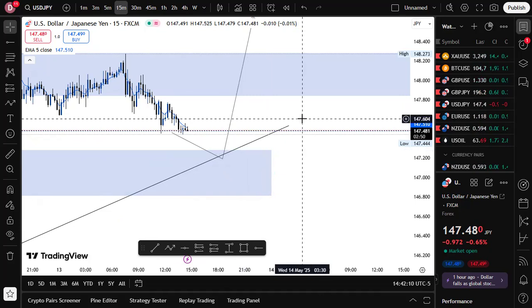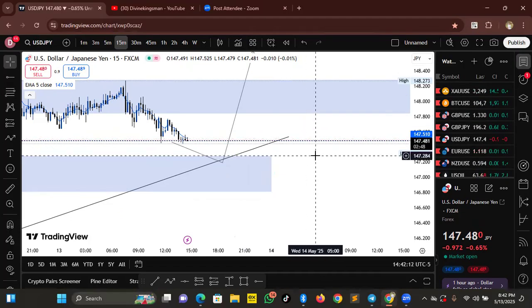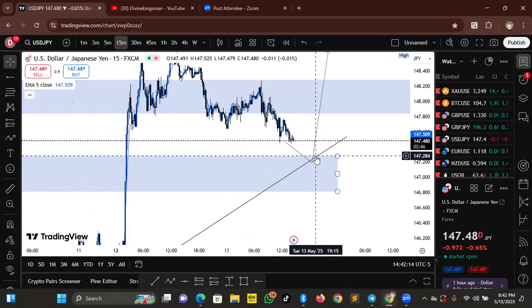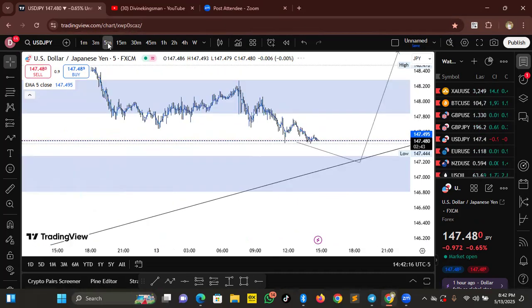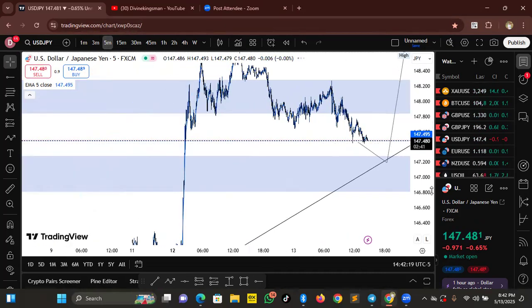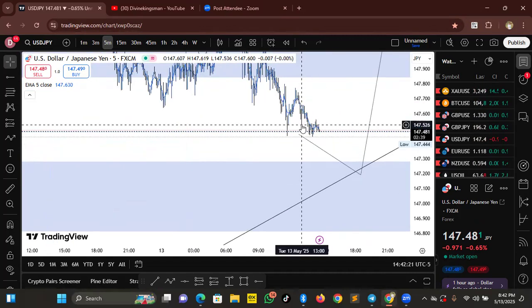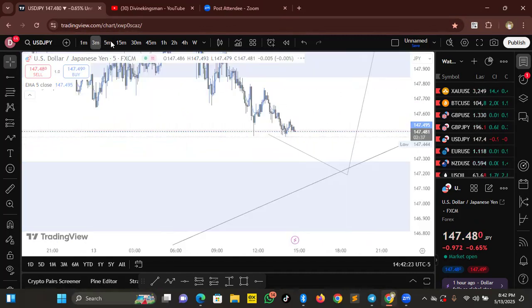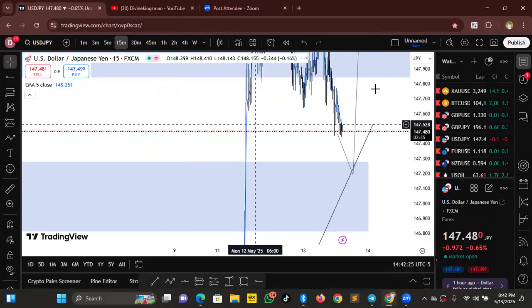So we'll stop here for today, right? You can watch this video over and over again to practice as much as possible. This is how you switch between different time frames to trade. Now I'm doing it on the 5 minutes, but you can go on the 3 minutes or 15 minutes. So switch between different time frames to trade.